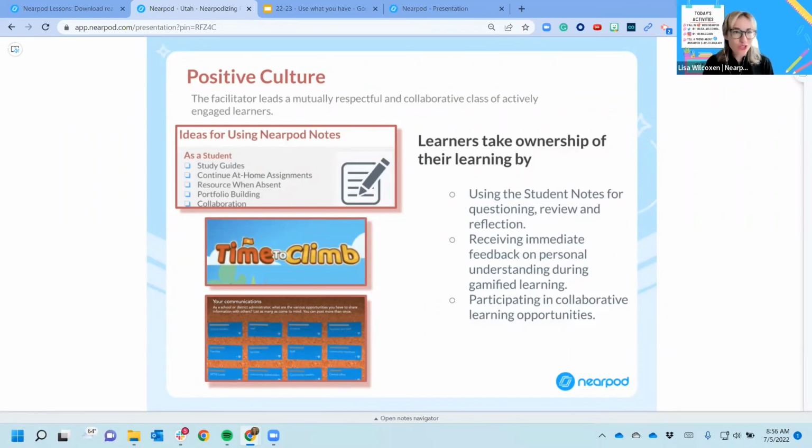You can also include some gamified quizzes like Time to Climb, which is a way to increase joy and fun and make a little bit of a competitive nature to what you are sharing. And you can use things like the Collaborate board, a really great interactive activity that allows folks to draw on their own experiences and build on the ideas that have been generated.